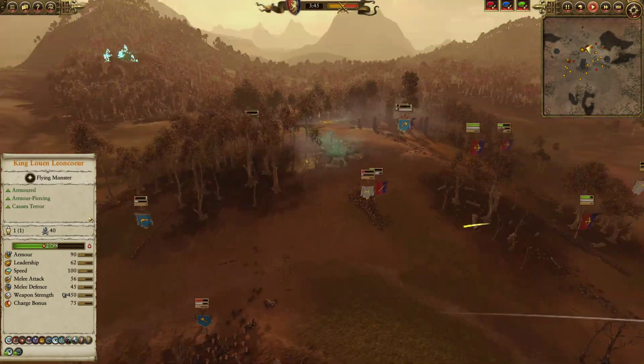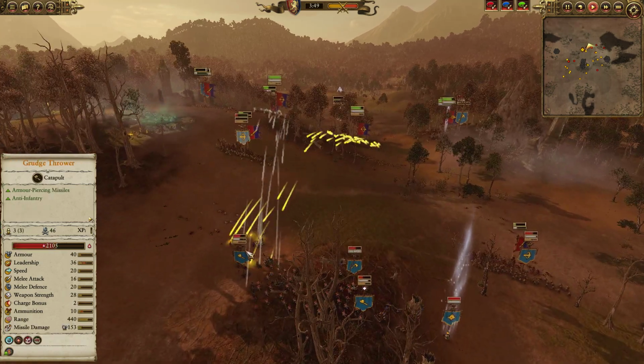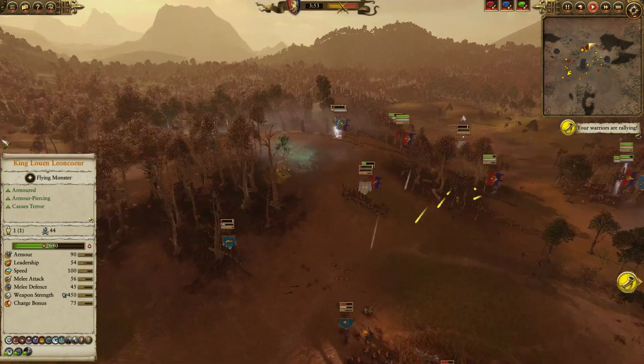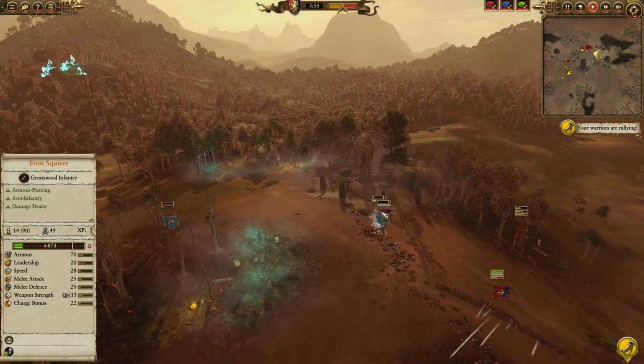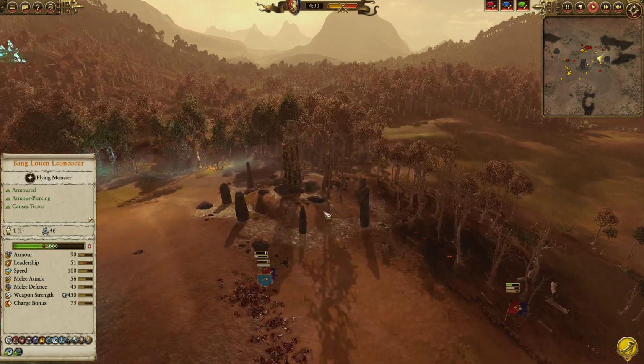The Grudge Thrower over here is still pounding away, but struggling. It is getting focused down pretty heavily by all that archery fire. You can see the crew there, obviously with only 40 armor, they're really not meant to hold up against firepower of that magnitude. While over here, the Slayers, although they are trying pretty hard, are going to start losing to these Foot Squires, so I do believe they might actually break these guys.